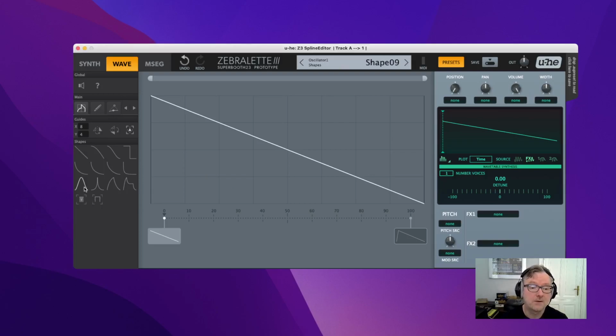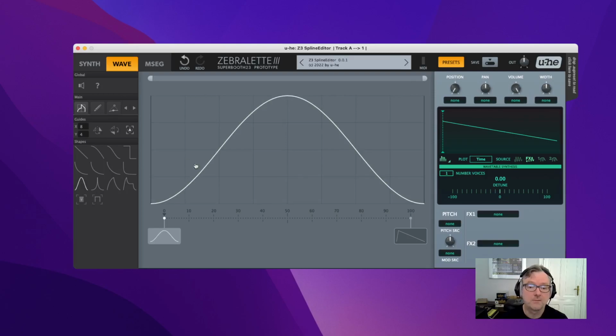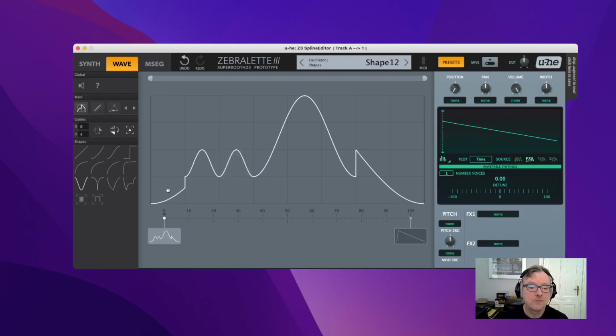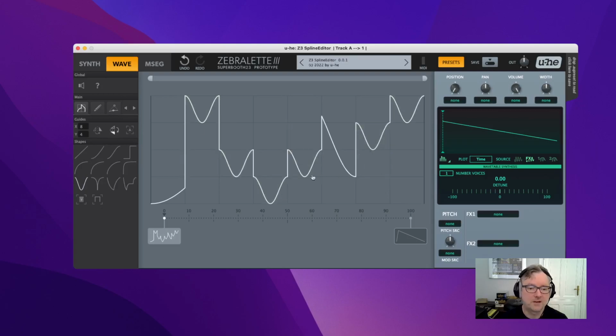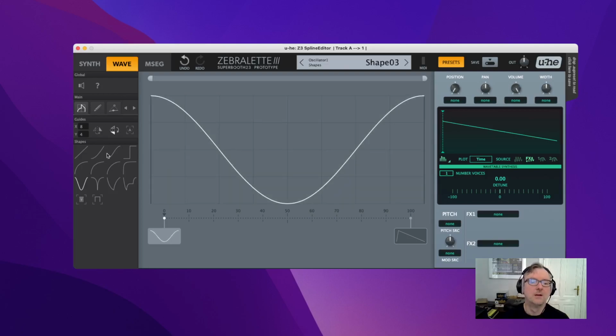Let's say we want this thing here, and we want to draw it in here. So we just do that, right? We can also do this and this or that, right? And what we can also do is we can mirror these shapes here, right? And that didn't work for whatever reason. And we have to switch this one off, I guess. So, boom. No, no, it works. Okay. You see, I haven't used that in a while. Boom. So you can mirror them up and down, whichever way you want.